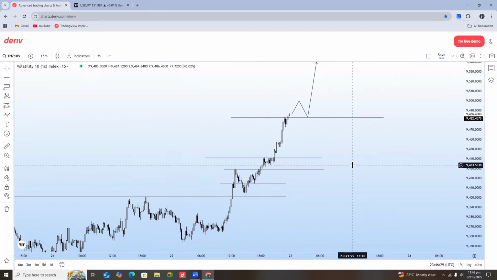So what can we learn from here? After we have identified the trend on the higher time frame, we zoom to the lower time frame and then we trade from there. We are going to make use of change of character and then break of structure to take the trades. Mind you, this is not anything new. Remember, we said this is a higher high, this is a higher low. When the market goes through the higher high, it has broken a structure. That's what we call the break of structure. So it's not anything new. Basically, that is just it.